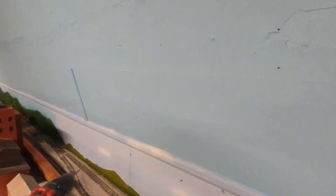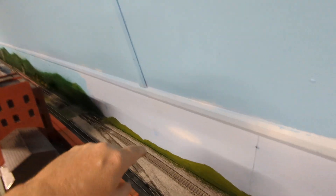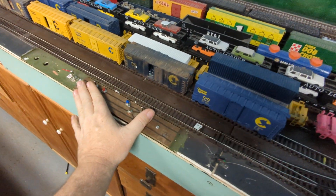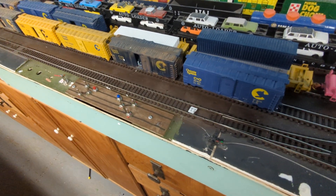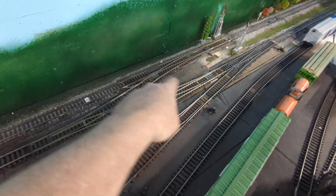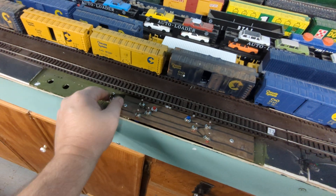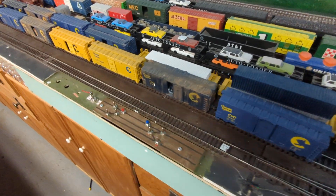I sat down and made a bunch of east and west signs so that when somebody knows which way they're going — 'Hey, I'm going eastbound' — it's clear. This is the main branch line track, so heading west goes that way and east is on this side. That's one of the changes. The other change I did was reorganizing the switch panel — before I had them all set up differently and it was confusing. Now all these switches here are for these tracks, and those ones over there are for down that way, and this one here is for my reverse loop.